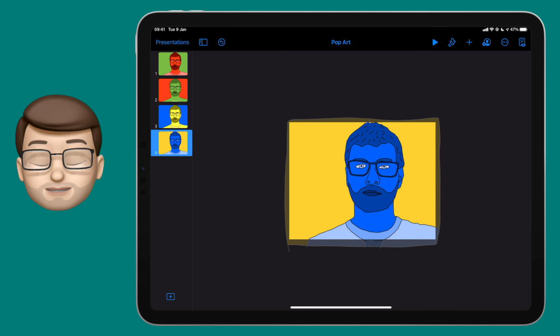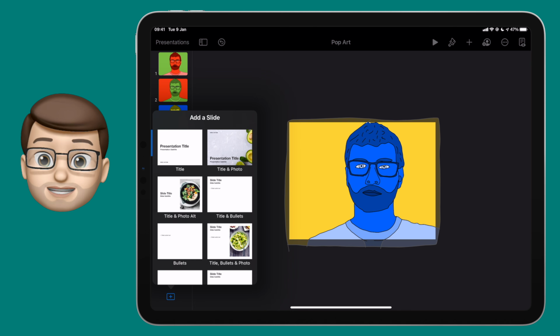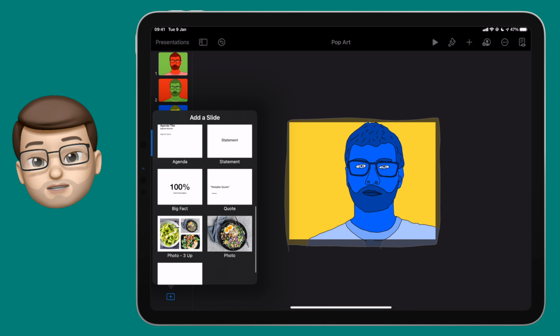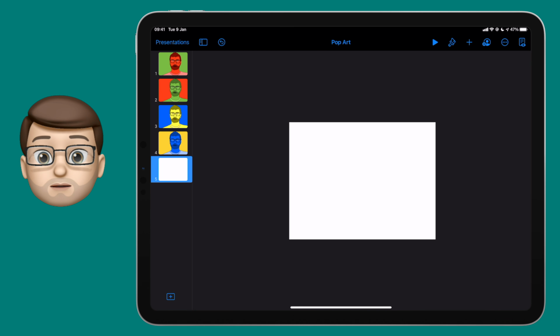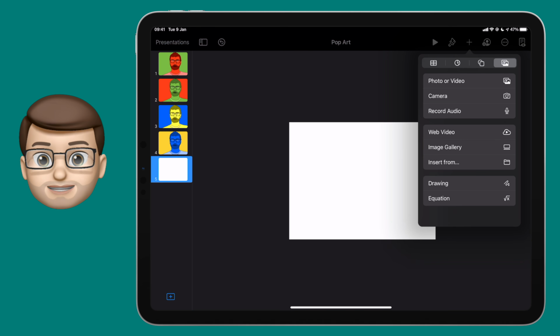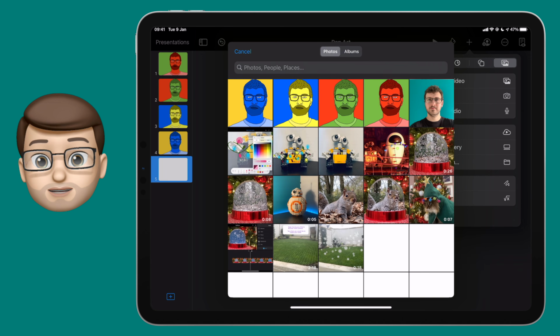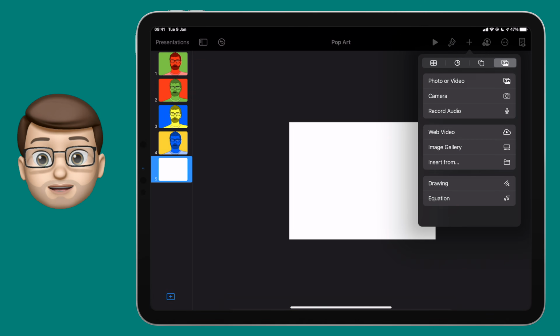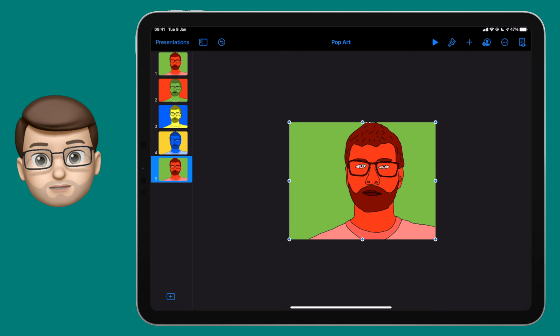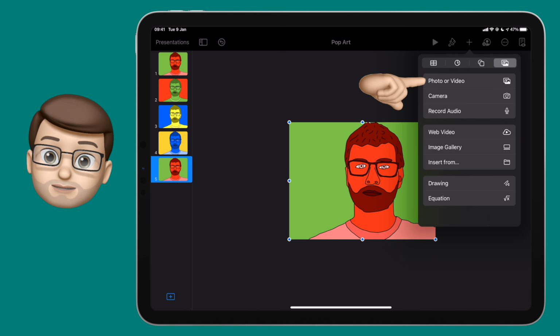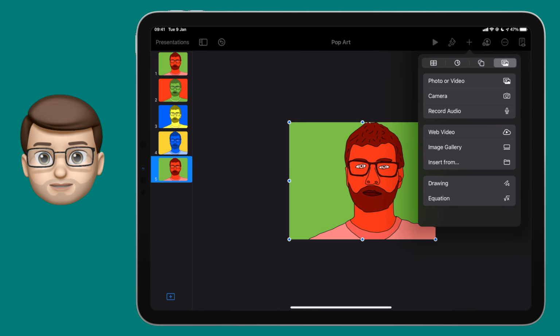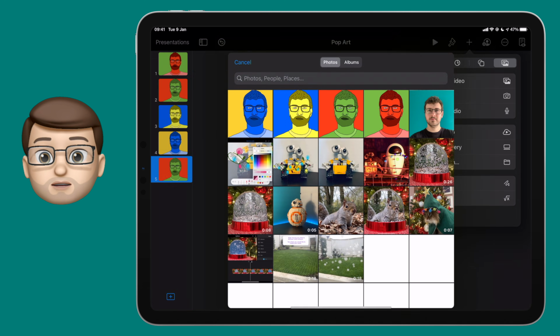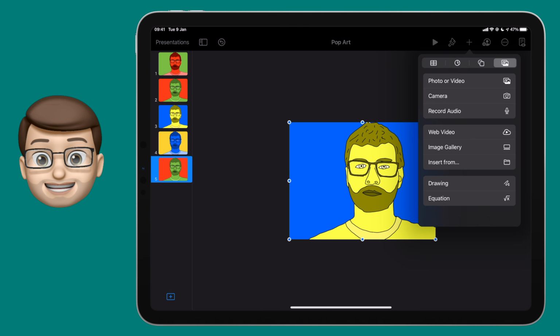We're nearly done, so let's make a new blank slide by pressing the plus button and choosing the blank slide. And then we're going to import those 4 pictures back into this one slide. So press the plus button in the top right corner, go onto the photo album, and then you can do it one by one on those 4 pictures. I'll import the first one, then I'll press the plus button and import the second one, and so on and so on. It'll put those 4 pictures on top of each other, and that's exactly where we need them for the moment.